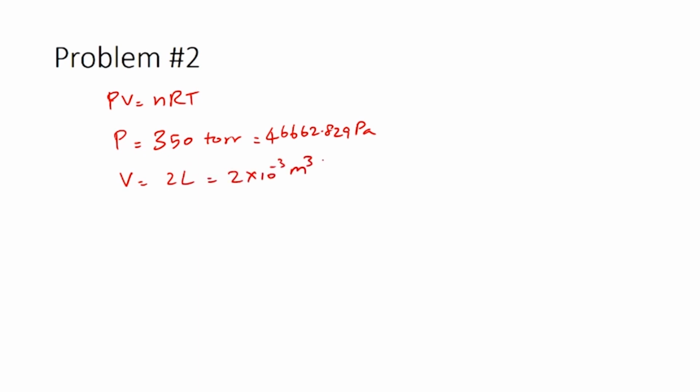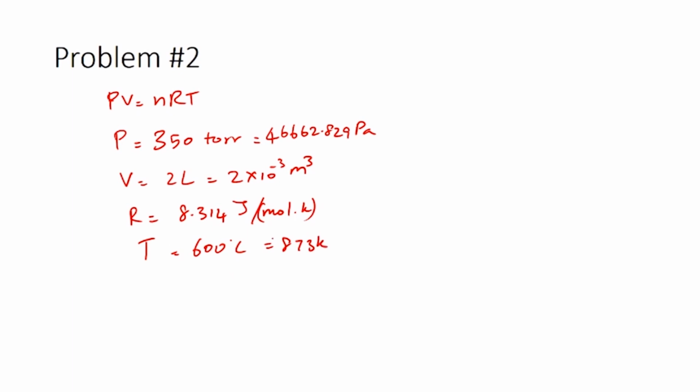Assuming ideal gas behavior, we have PV equals nRT as the ideal gas law. Pressure has been given as the initial condition as 350 torr. This can be converted to SI units, which is Pascal, and you would get 46,662.829 Pascals. So, 1 torr is equal to 133.3 Pascals, and using that roughly you will be able to get this value. V, which is volume, is 2 liters, which can then be written as 2 times 10 power minus 3 meter cube. I am converting everything to SI units so that it will be easy to use the R value directly. R is 8.314 joules per mole Kelvin, and you have temperature T, which is 600 degrees Celsius, and in SI units it would be 873 Kelvin.